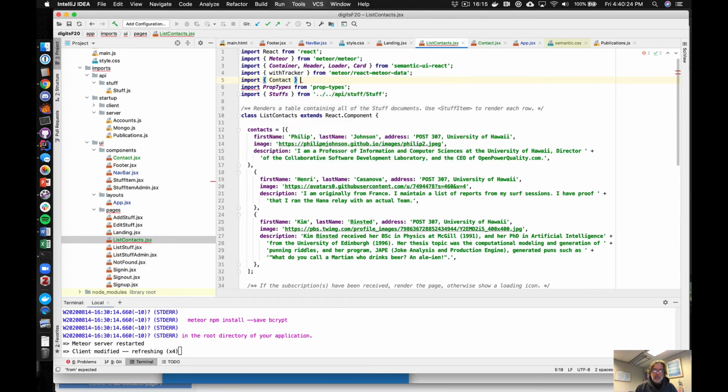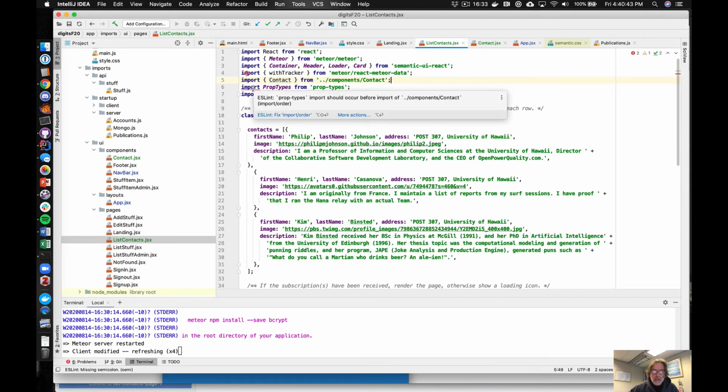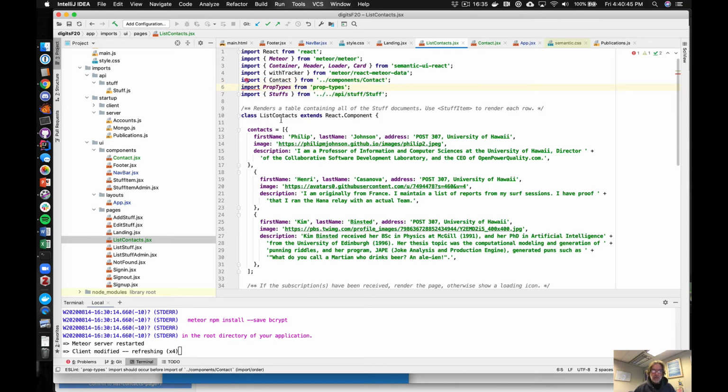Import contact from this context from /components contact. Okay, and then this is unhappy. It should occur, this should be moved up. So I'll move it up. That's a nice Option Shift up arrow. Moves things up. Okay.